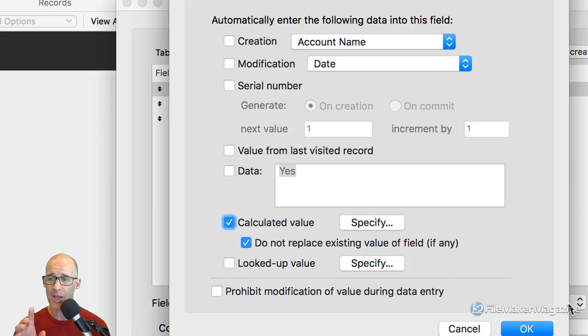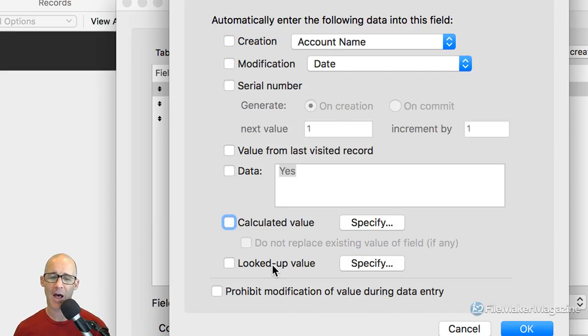So if I typed in Matt, all lowercase, and it proper cased that, then if I go back into the field, and I suggest you do this, and type lowercase matt again, it won't fire. It has done it the first time, that's it. If I want it to always auto-enter continuously, I have to uncheck this box. And this is where you get all of your power with auto-enter, because you're able to say, every time a user types in something on this field or other fields, you want to make sure that calculation triggers on that data.